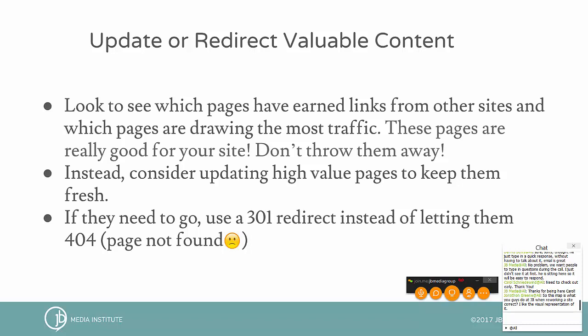If it's a page that really needs to go, but it has links or it's bringing traffic, use a 301 redirect instead of letting those pages 404. So 404 is that nasty error message that makes everybody make a frowny face. Nobody likes to click on something in Google and get that page not found. This doesn't exist anymore. So instead, if you use a 301 redirect, then instead of getting that error message, people are going to go to a different page that is relevant to what they need.